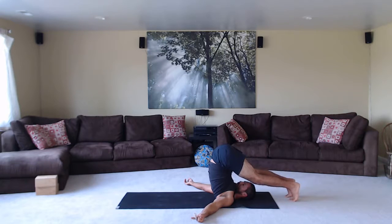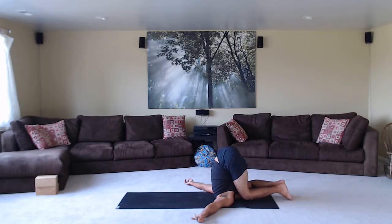We want to come a little bit deeper. We go and drop those knees to the forehead or bring them down by the ears to our Karnipidasana, our squeeze the ear pose. This is a great stretch on the neck, kind of gently squeezing and pulling, very gently rocking. That feels nice.